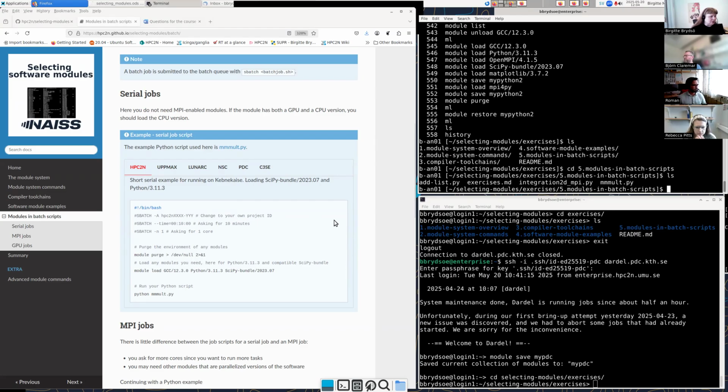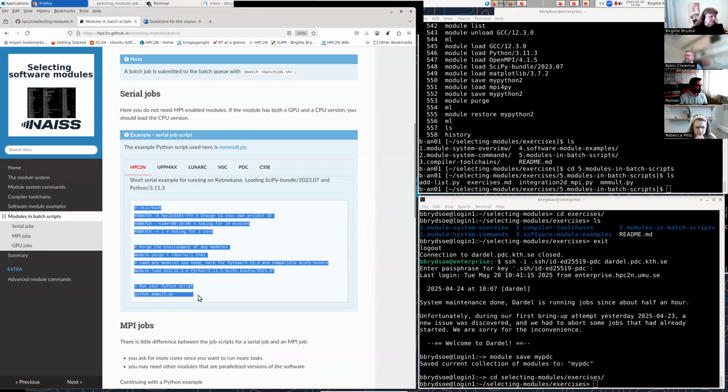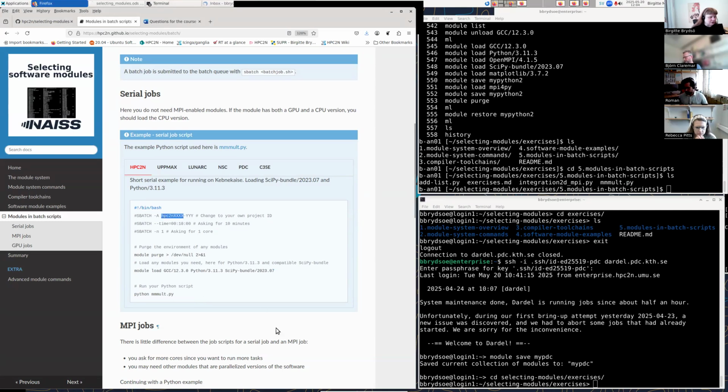So you could copy this script here if you, for instance, were at HPC2N, put your own project ID, and then you could run it if it's in the same directory as this program here.